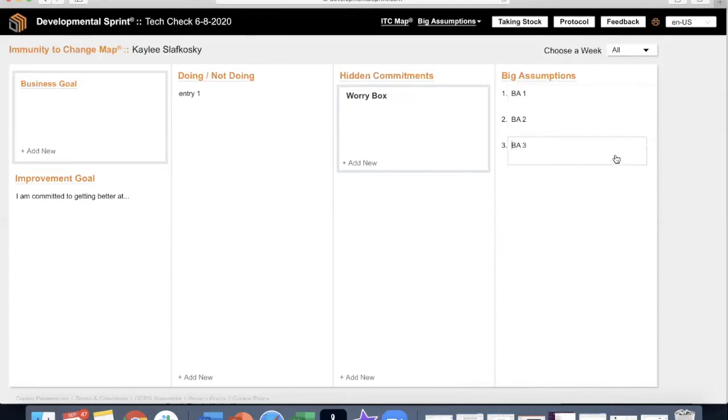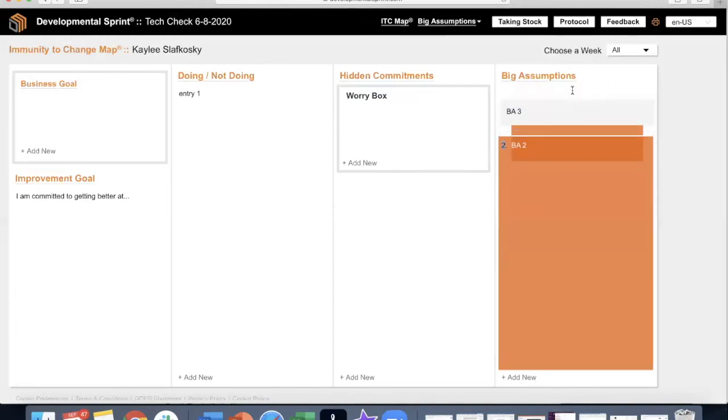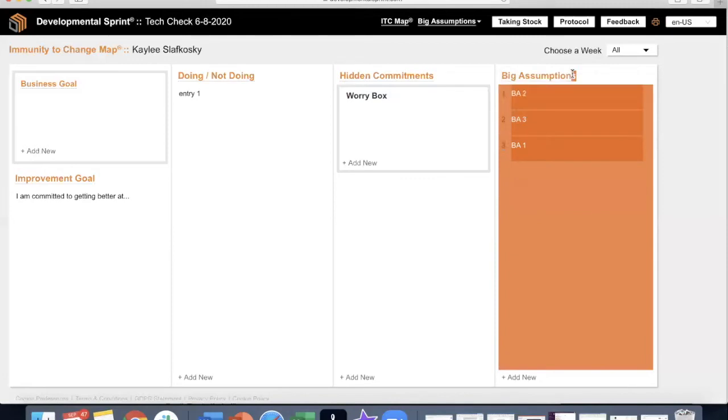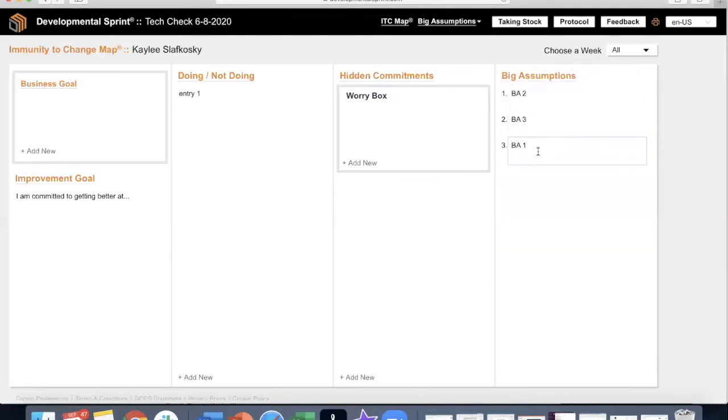First, I want to show you that you can adjust the positioning of entries in your columns. We find this can sometimes be particularly useful for the big assumptions as you're going through them, once you find the one that feels most powerful to you, to bring it to the top. So if I wanted to do that, and I'm going to use the third entry I have, I'm just going to click it, and then I'm going to be able to drag it to the top. So now what was first my third entry is now my first entry. And again, if then I felt like this wasn't really where it placed and I wanted this one at the top instead, I can drag that one to the top as well. So you can do that.